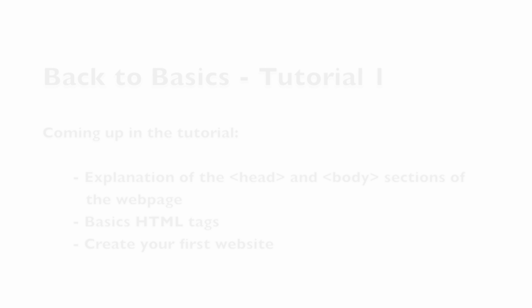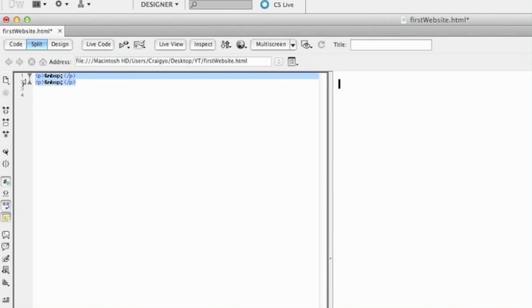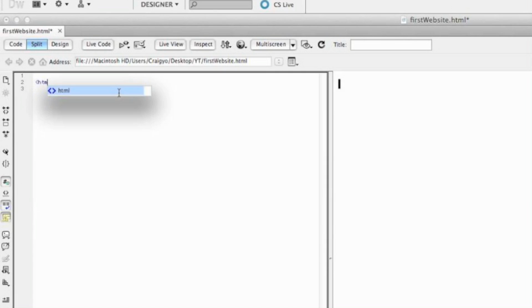So I'll give you a demonstration of a tag. I'm going to show you an HTML tag. First of all, you want to open an angle bracket, and most tags have an angle bracket to open. Then you put HTML and then close the angle bracket. Now this is the opening tag for the HTML, and this part here is called the element of the tag.